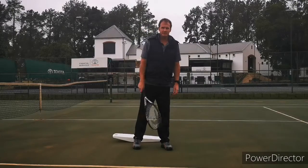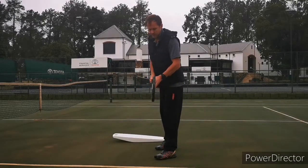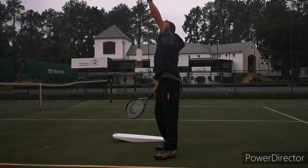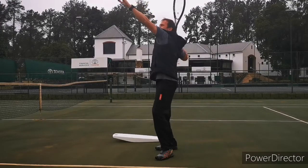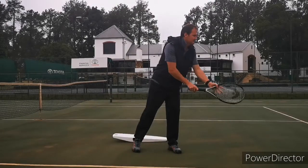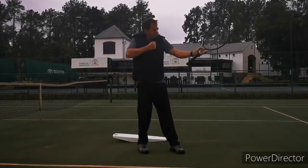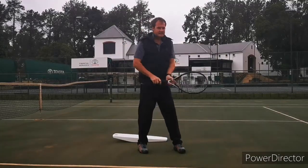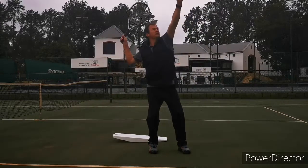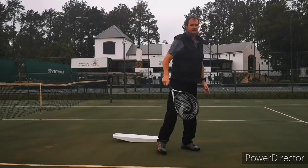When we speak about the serve, you usually see tennis players just behind the baseline. From there they have a backward movement by throwing the ball up, then they plant the weight back onto the front foot and serve. If you watch from the side, it's a loading motion — like a little spring that you pull back and then release. When you serve, you throw it up, load, and from there you have a nice spring to transfer weight forward.